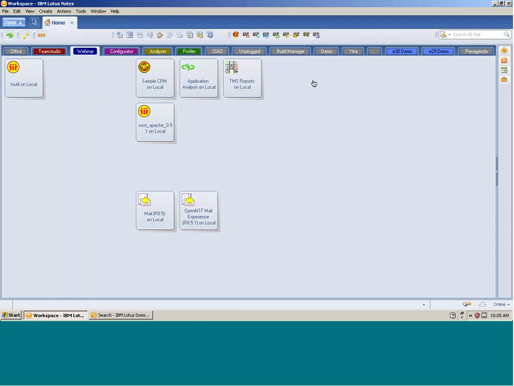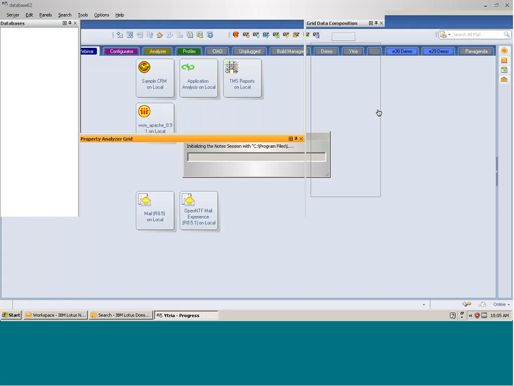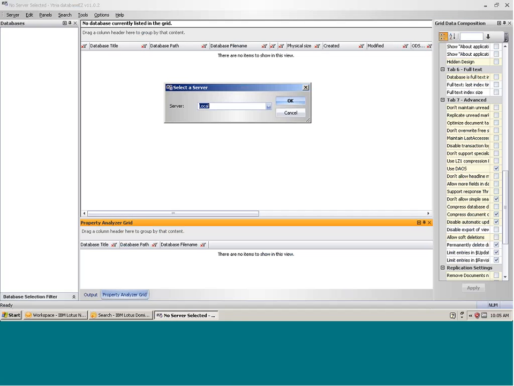Database Easy allows you to build a catalog and identify all the applications that are on a particular server, and you can look at the database properties of those applications. You can change properties of some of those applications and so forth prior to your upgrade to help smooth things out.